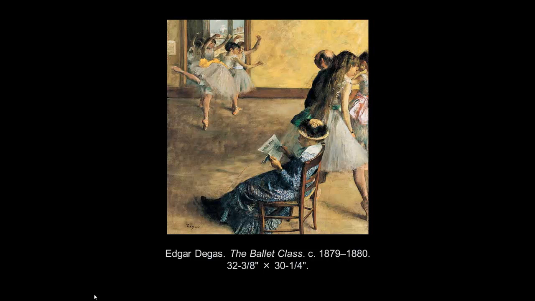Degas was another Impressionist painter. What he was kind of known for in his painting was changing the idea of the composition. One of the things he is most known for is cutting off these figures and subjects, as we see on the right hand side of this painting, where these figures are being cut off, and so we have this idea of something going on outside and beyond the walls of this composition. We still see this brush-like quality that's very loose and expressive, and we can see the sense of light that's hitting the ballet dancers on the right-hand side of this painting.